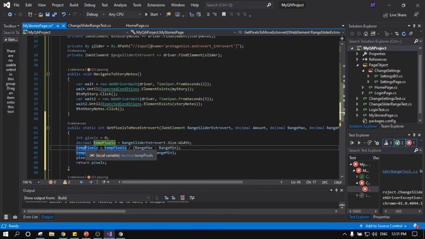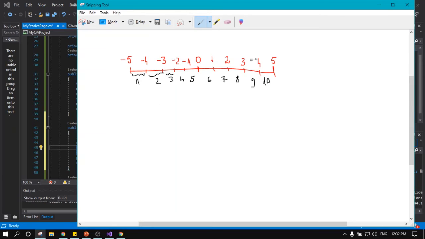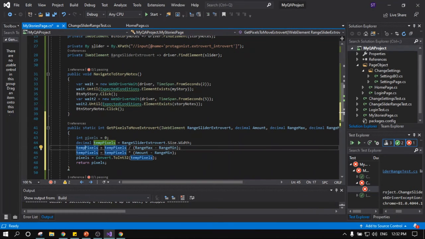And then temp pixels will be 10 pixels, which is 10, divided by range max minus range min. So range max is 5 and range min is minus 5. So 5 minus -5 is 10. So first of all, our temp pixels will be equal to 1.